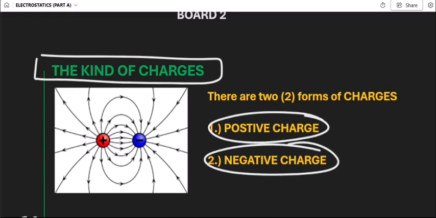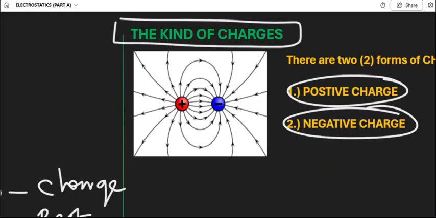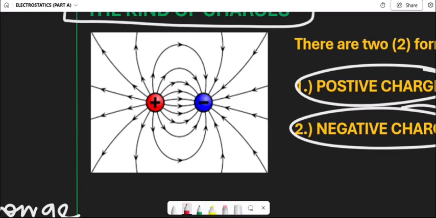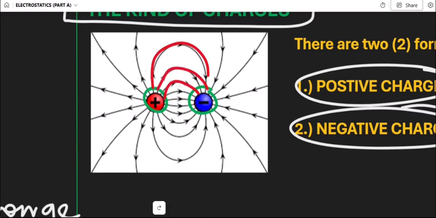Now, I would love to explain some things about these charges. Let's look at it very carefully. If you observe, we have a charge called the positive charge, and we have a charge called the negative charge. These charges have what we call electric lines of force. Now, what do we know by electric lines of force? Electric lines of force are the lines that show the direction of the charge. As you can see, this line is indicating the direction of the charge. Because of that, we call them electric lines of force.